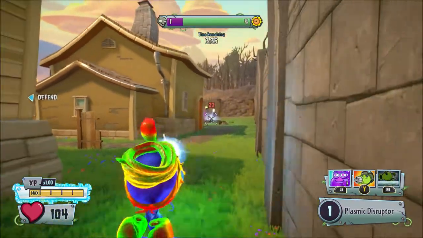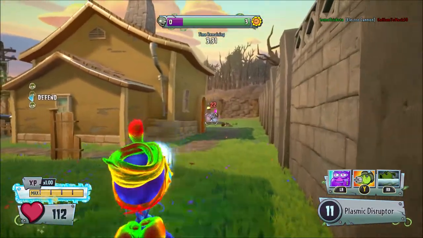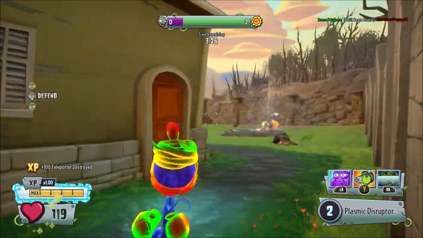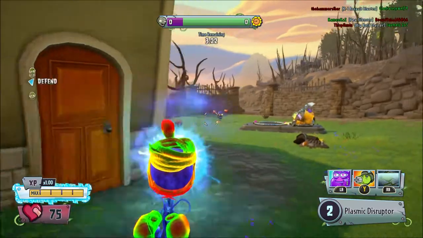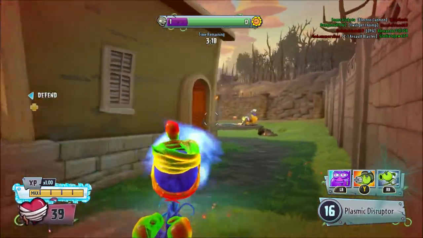Let's destroy the teleporter, because the teleporter is actually useful in this game mode. Or not this game mode, but like maps like these. The old maps, I mean. There we go, destroy the teleporter. Oh, no, let's not poke our head over there. Okay, I keep poking my head over there anyways.